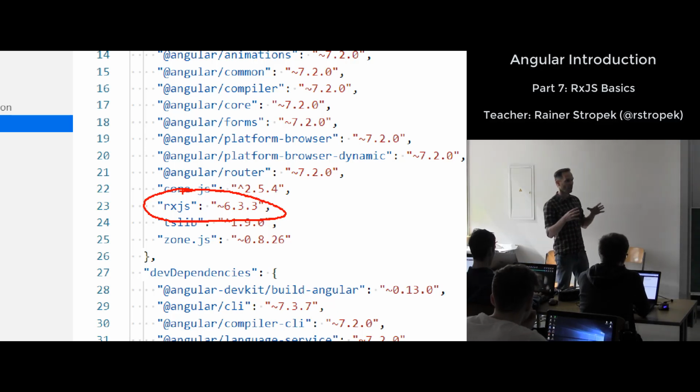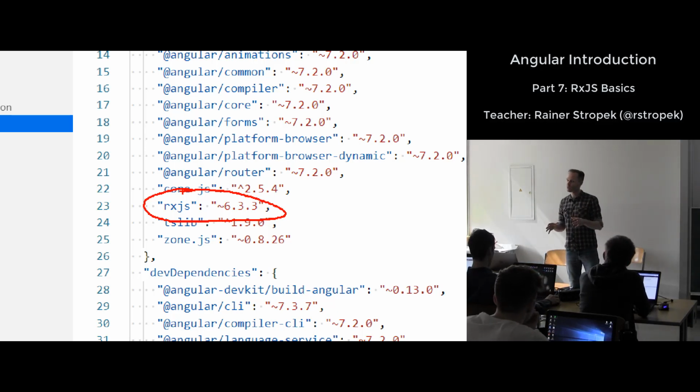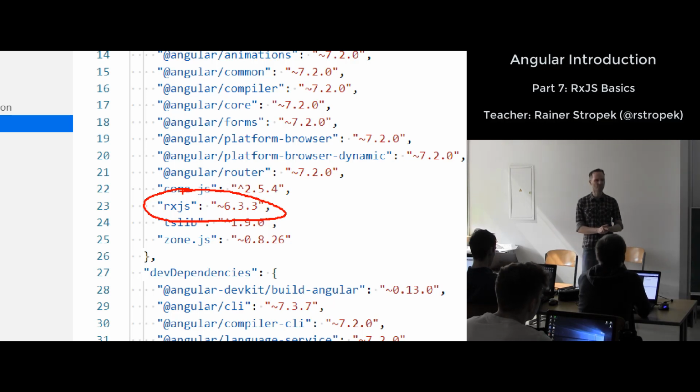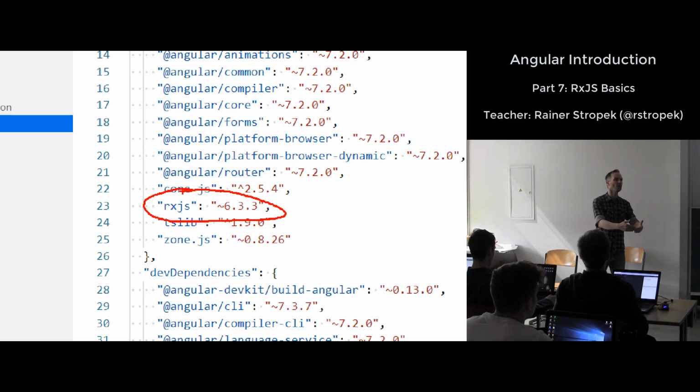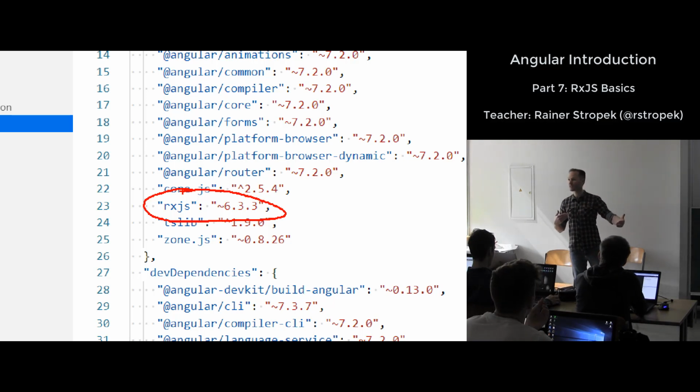Essentially, it's a collection of helper methods which operate on top of the observable pattern. We talked briefly about the observable pattern before. Can you remember what an observable is? It is an object where an outsider, an observer, can take a look at, and the observer is going to be notified whenever something interesting happens.